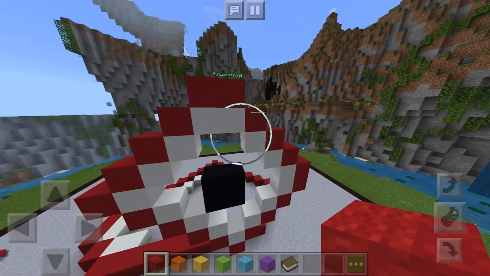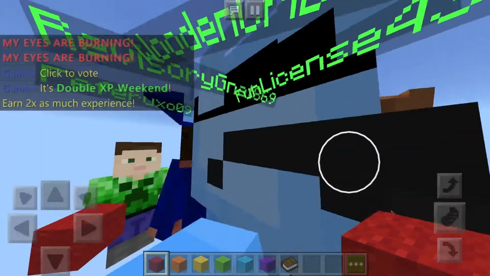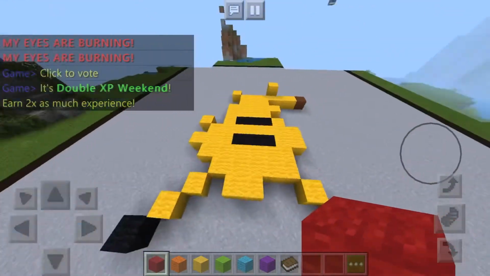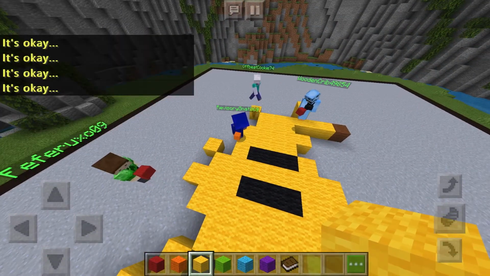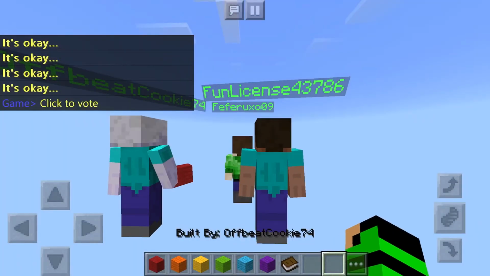This is not a. Ah, my eyes are burning. How are they giving props to him? He's not even building a Pokemon. He's built a Pokeball. It's okay. I guess it's okay. They're literally sabotaging the person. Literally, they're giving red to everyone.